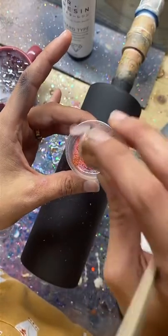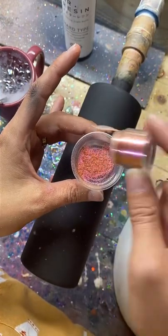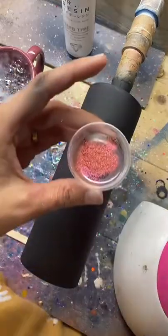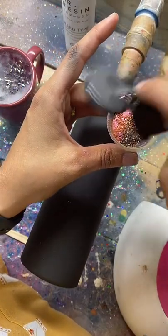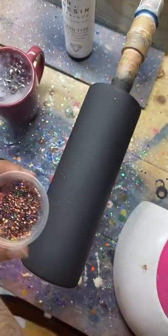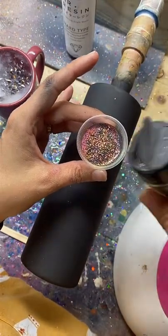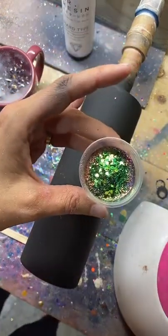All right, so I'm just putting my color shift mica directly in here. Yes, it's going to go everywhere. Do I care? Also, no. Got the Reptar glitter. Then Dragon Vibes from It's Pretty Personal. I'm just gonna mix them all together.